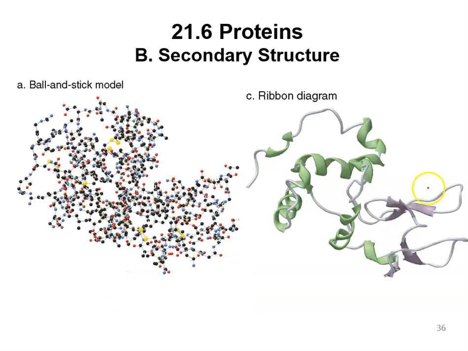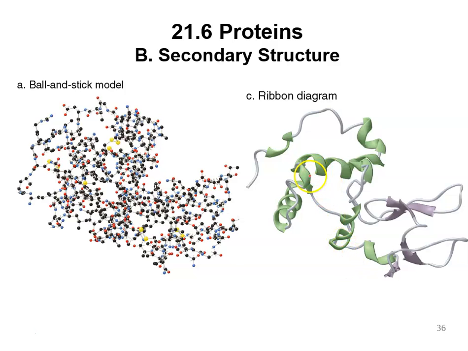All right, so here's a ball and stick model of a protein. I don't know what protein it is, but you can see it's very complicated. But if you really analyze it, right now you're like, that just looks like a mess to me, a bunch of carbons and nitrogens and all that stuff. However, when they write it into this, it shows you it's more ordered, I guess.